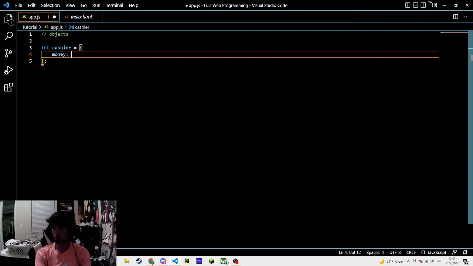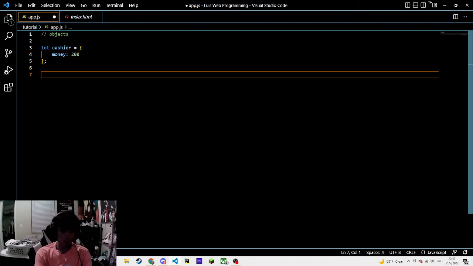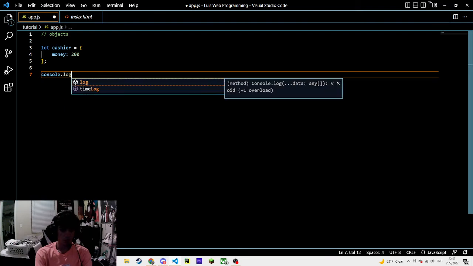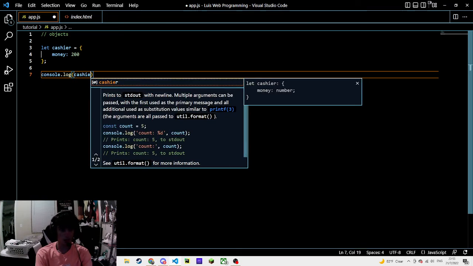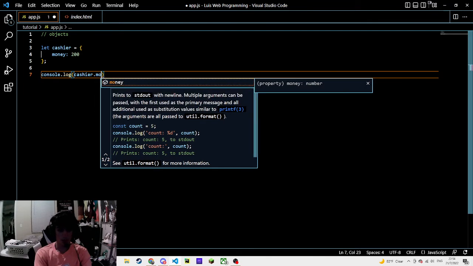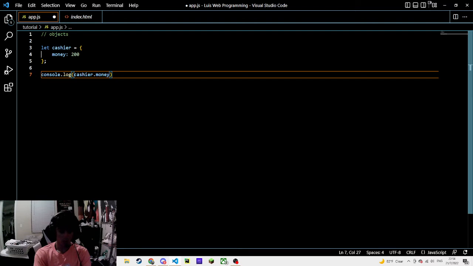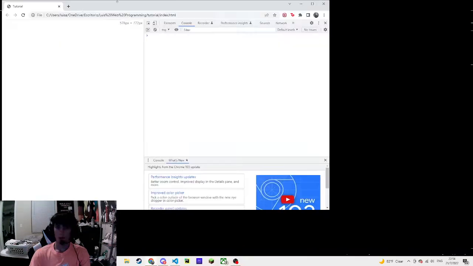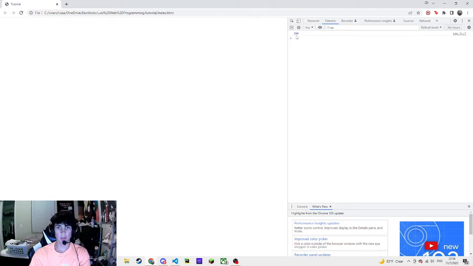So how much money would this cashier machine have? Let's say this cashier machine has $200. Perfect. Now we console.log cashier, because you're accessing the first cashier, and then you do dot money. Now if we go to the website and refresh, it'll say we have $200. All right, that's our money.